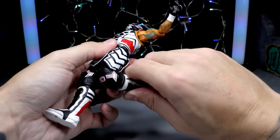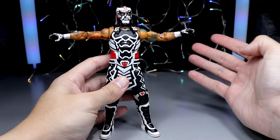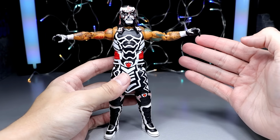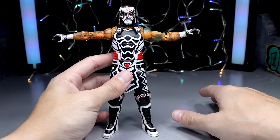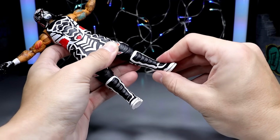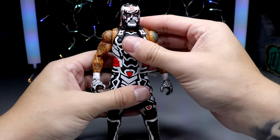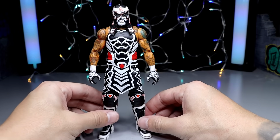He does have upper thigh cut. He has a very, very smooth double jointed knee, which I think is impressive, especially something that plagued us in 2024, 2025 was the stiff double jointed knee, especially when it came to pants or denim specifically for whatever reason, but that double jointed knee is not hindered in any way whatsoever. But he also has boot cut. His feet also go up and down, and then he does have the new ankle rockers or whatever that Mattel has implemented in the last couple years, which I think is fantastic. So this figure, while not only looking incredible, poses very incredible and feels incredible in the hand.